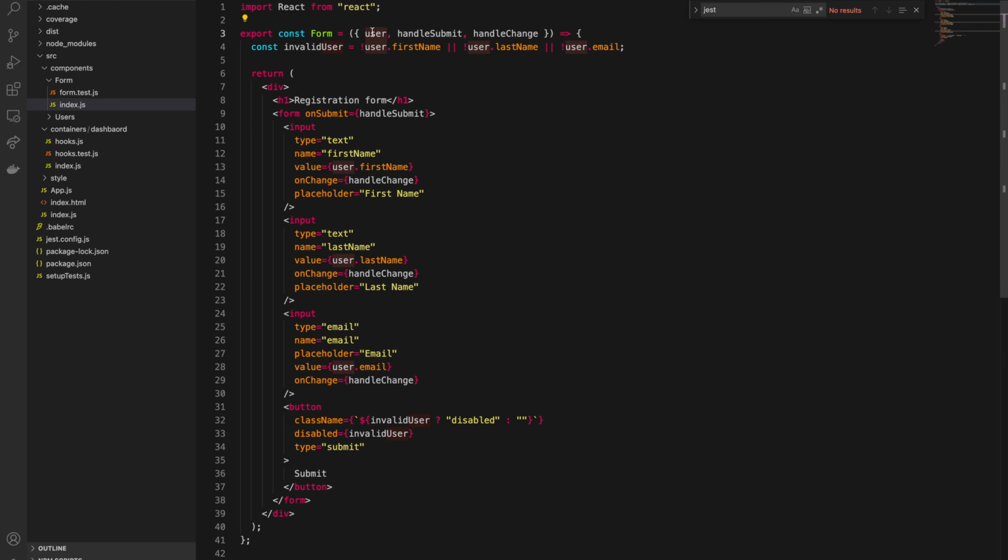And the user, will it be an array, or an object? I know it's an object, because as you see we do user.firstName. This tells us the user is an object, because we're using this dot operator to access a key inside this object. So the object will have firstName, lastName, and email.